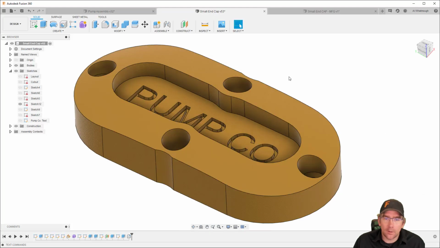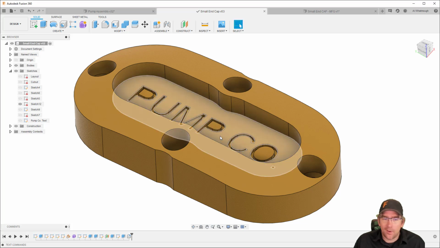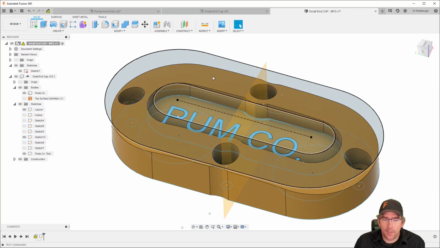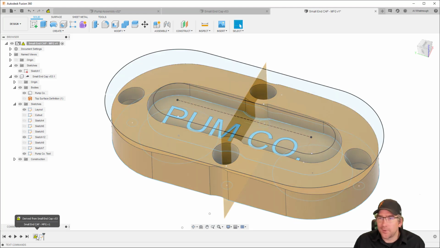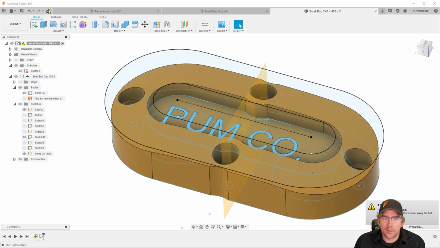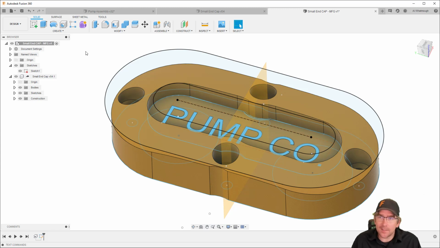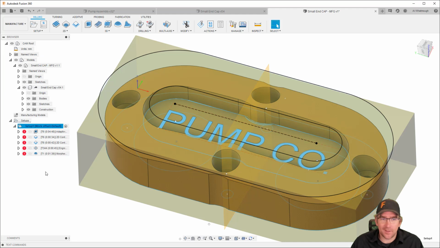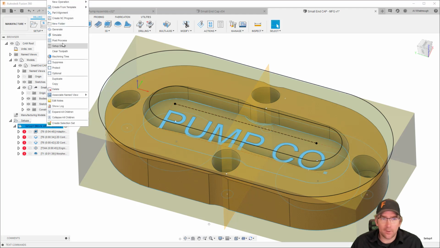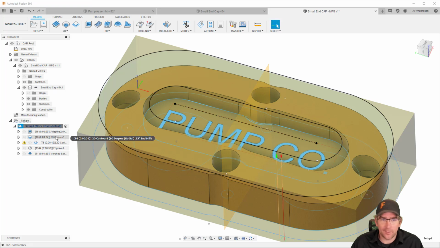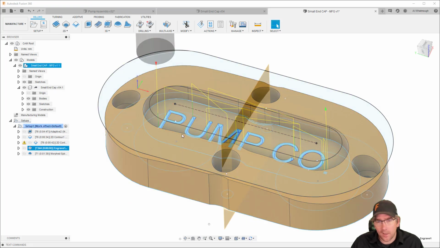I'll come back over here, and now Rob has said, okay, I've finished those changes. I'm going to click Save. And when he saves the document, then I come to my manufacturing document. And now I see, okay, there's an update that's happened. I'll simply consume those updates. And the model is updated with the changes, but inside of my document, the document I have full control of, where I can add to the timeline with my manufacturing specific information. Of course, if we move over to the manufacturing environment, we see that the toolpaths have gone dirty. And when I regenerate those toolpaths, they're going to update accordingly. And I think what's even more impressive or interesting is this engraving operation.